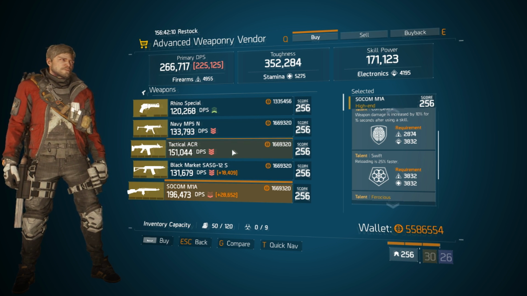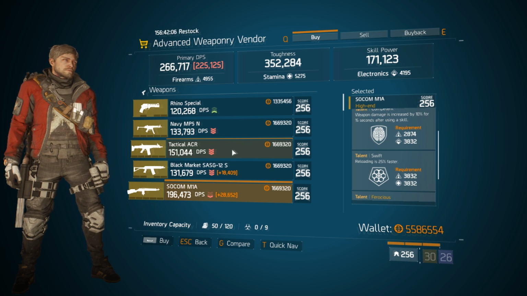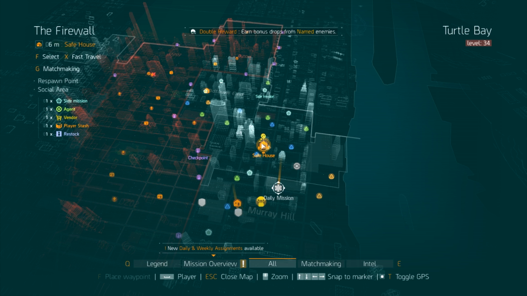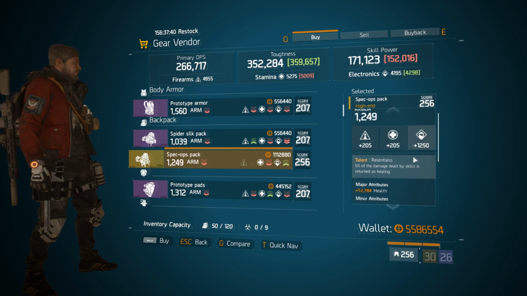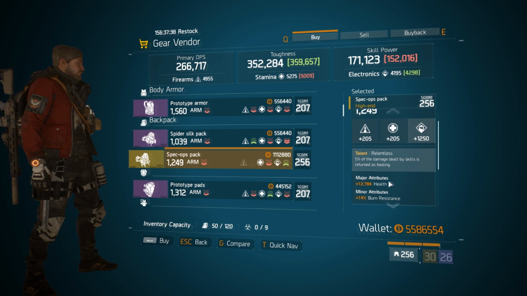We're now going to have a look and see if there's any decent gear around the world, and then that will be followed up by weapons. At the Firewall safe house this week, we've got a really nice Relentless bag, rolled really high on electronics as well as health. The only thing I'd recommend rolling on here is some ammo capacity in the minor attribute. And like I said, you've got yourself a solid Relentless bag there.